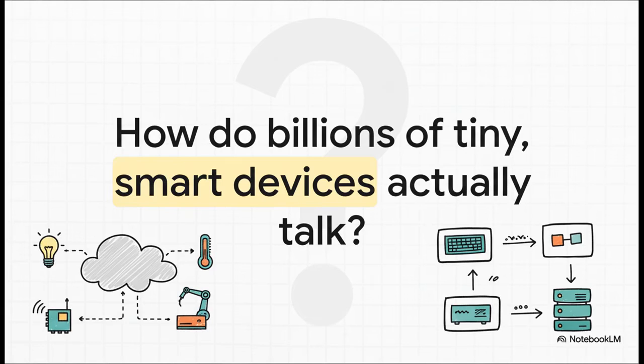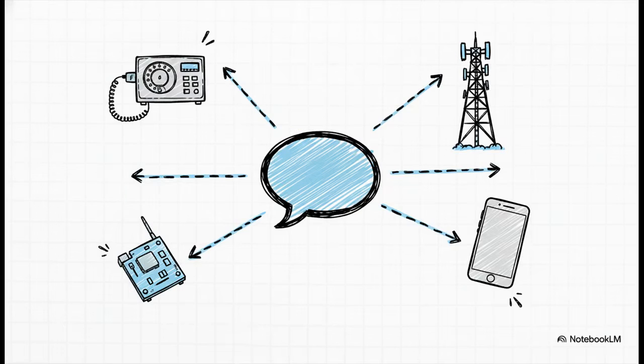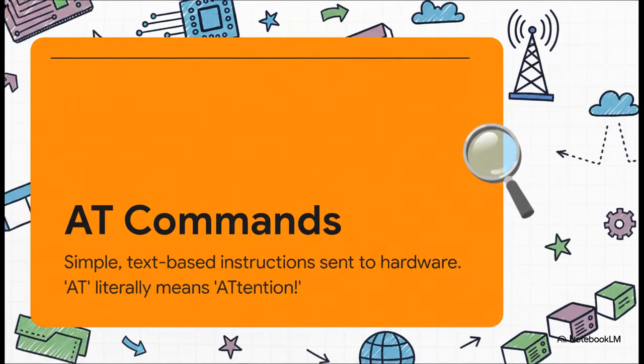You'd think it would take mountains of code, crazy networking libraries, a totally different system for every single device. But what if I told you that underneath all that complexity, a huge number of them rely on a really simple, universal language? And get this, it's been around for decades. Yep, that's really the secret. There's this common tongue, a basic set of instructions that pretty much any piece of communication hardware can understand. We're talking everything from ancient dial-up modems all the way to the latest 4G and 5G modules in brand new devices. So what is this magical language?